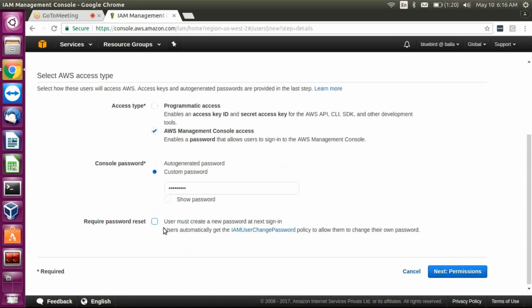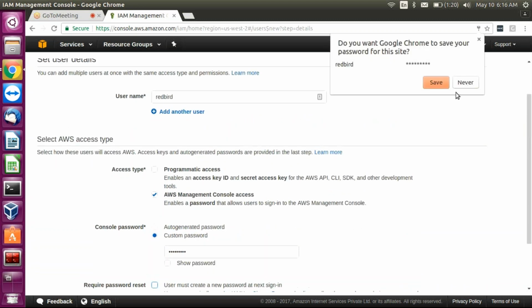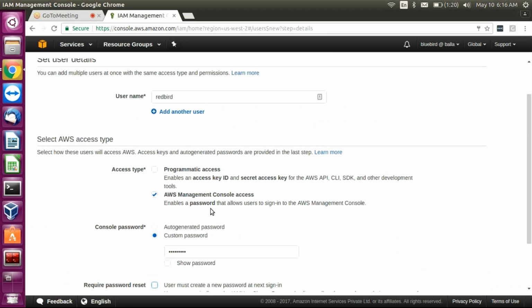But I am removing that for now because I don't want to change my password after login. So this user can log in with this username and password from the browser. But if you don't select console access, you will not be able to log into the browser, I mean your AWS console, what you are seeing now. It only allows users to access from code or CLI. Remember this, a simple thing.